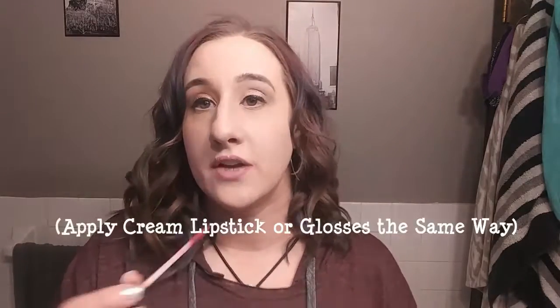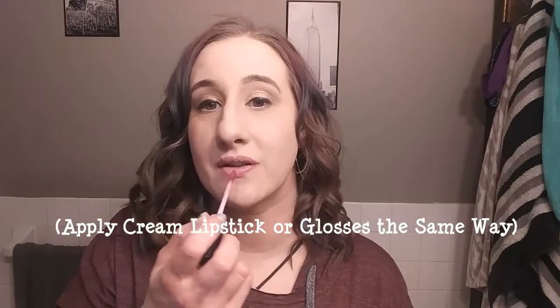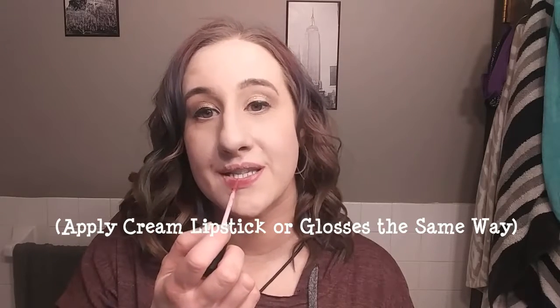Once you've traced your lips, select a color that's very similar to that lip liner. I'm using Stately liquid lipstick, which is a deep berry. You don't need a lot of this liquid lipstick because a little bit goes a long way. Just color the inside of your lips right up to the edge of that lip liner, and blend them together — nice and smooth. Then press them together and some of it will transfer, since you don't need a lot.